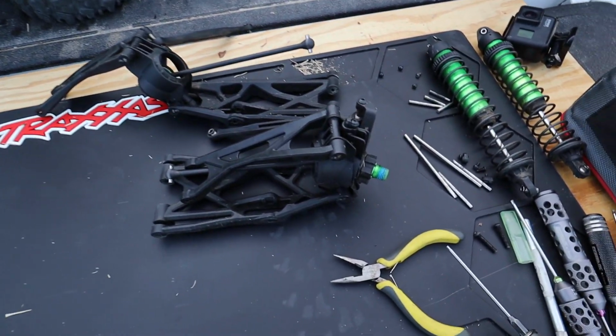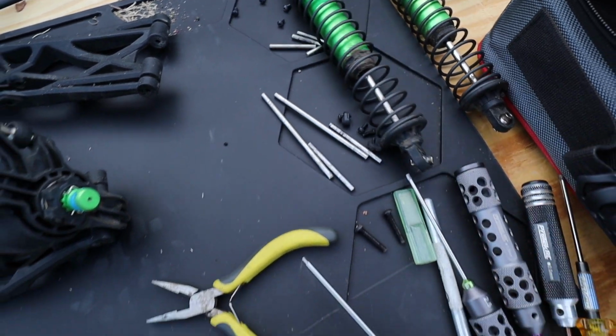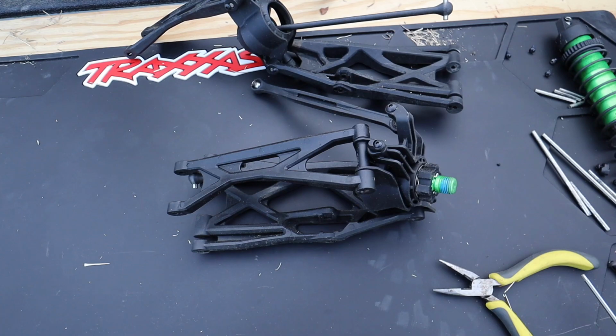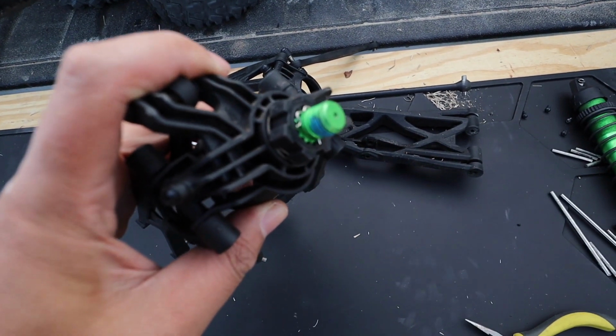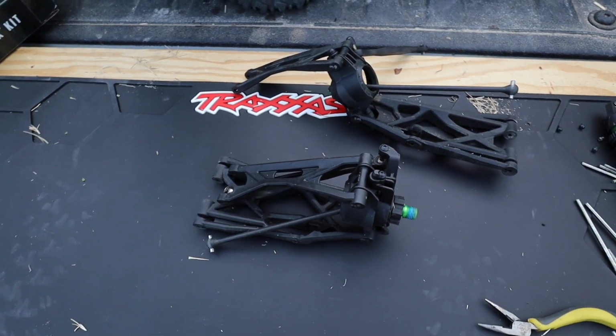Well, guys, that was crazy easy. So basically it's this many screws. Look, 8 screws, a bunch of pins. Oh, sorry, 10 screws and a bunch of pins. And this whole front part came off, like all the arms and everything. So I'm gonna rebuild these. This looks easy enough. Maybe the only thing that's kind of creepy is that clip part. But we're gonna do the front first and then we'll do the rear. And then we'll see where we're at from there.